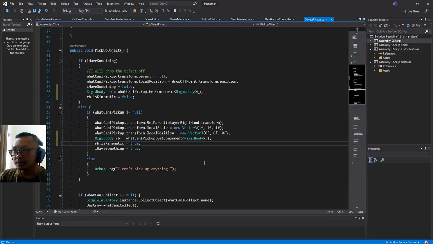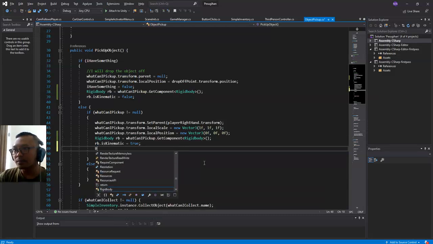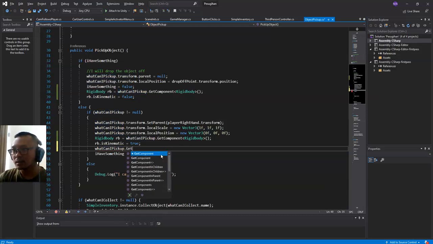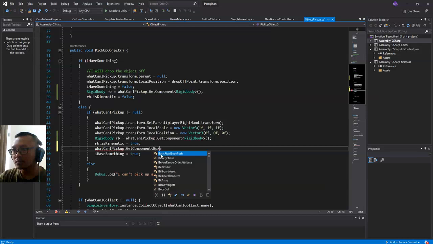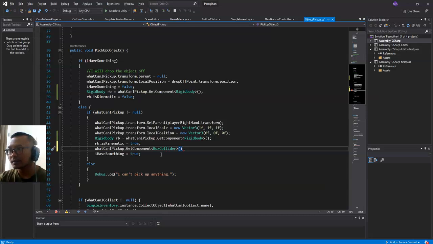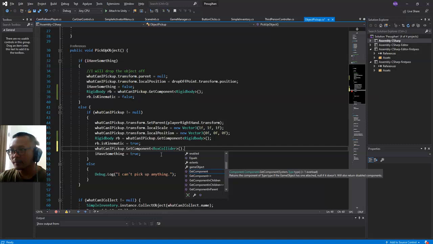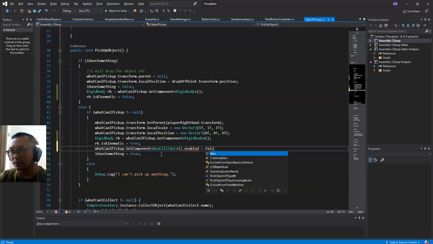What I'm going to do is get the component of box collider, but the problem is I have two box colliders in it. How can I access the second box collider, not the first one? Because the first one is the trigger. Get component box collider enabled to false.